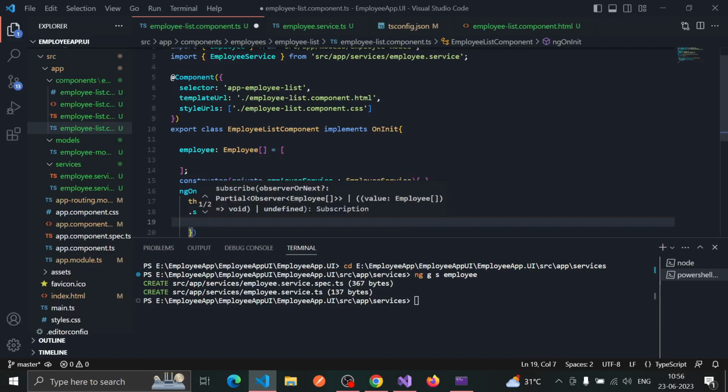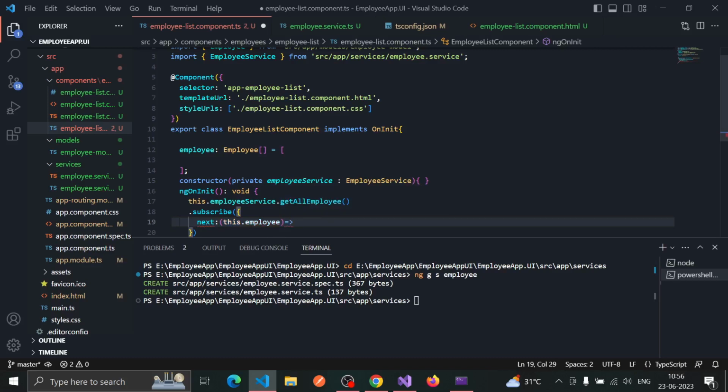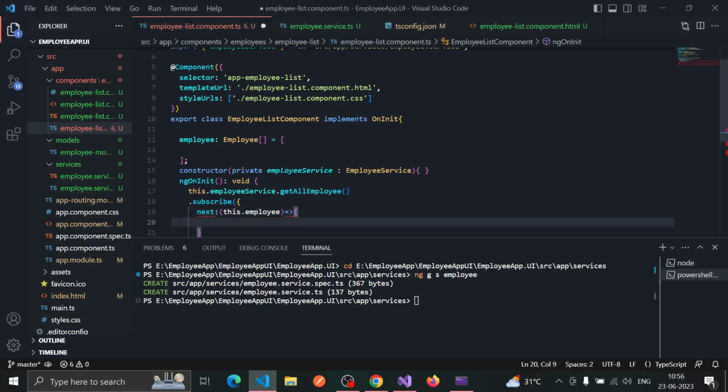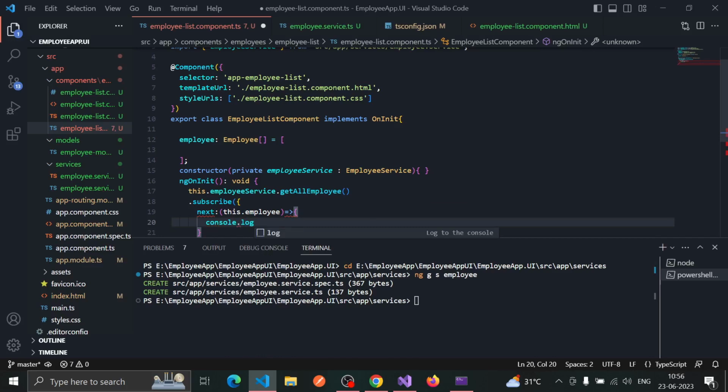Inside the subscribe, I will do next, then the employee property, or no, not this, yeah, this one, employee, and return. Let's see what is written by the console log first.